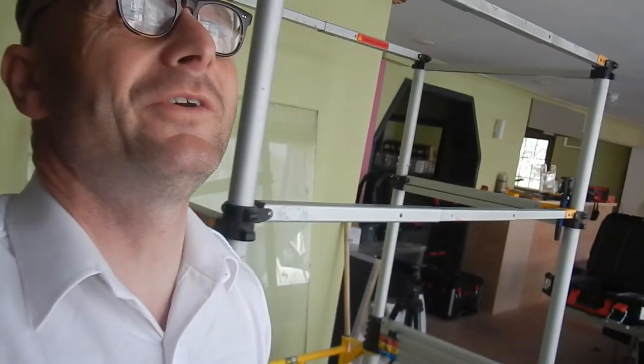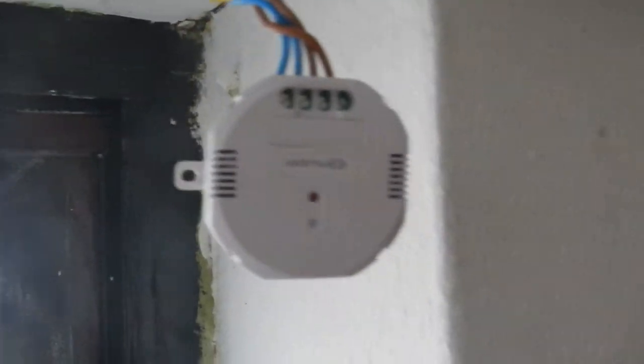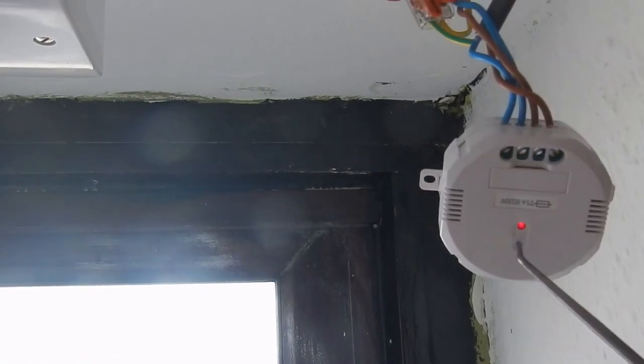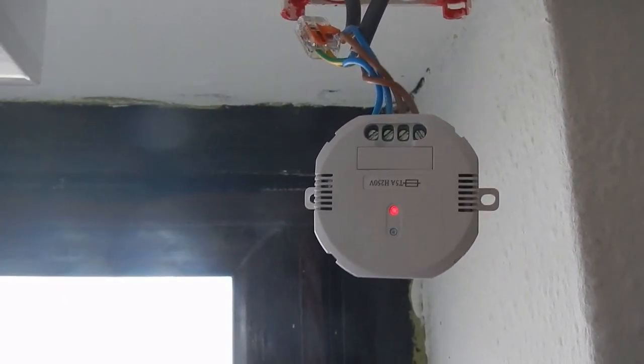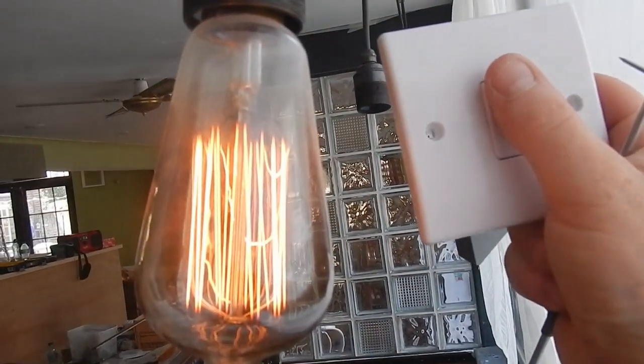And then what you do is you press a learn button for a second, which I did with a scriber. So here's the receiver. Press the learn button here for a second. There. And while it flashes, you operate the switch. Now, I'm operating the switch. And there we go.